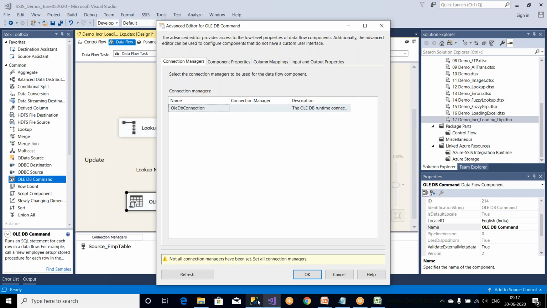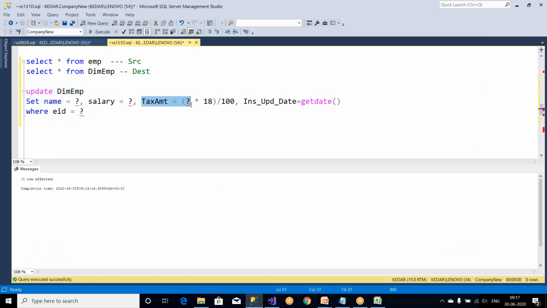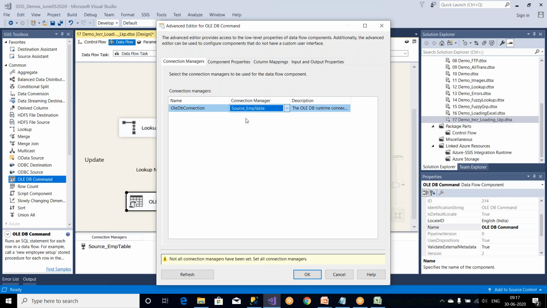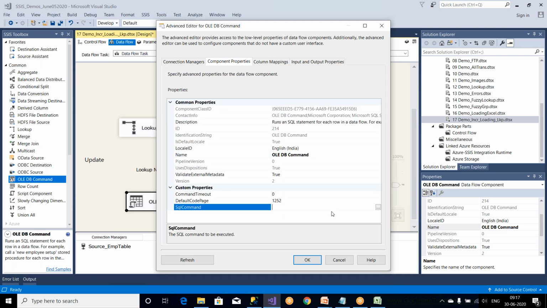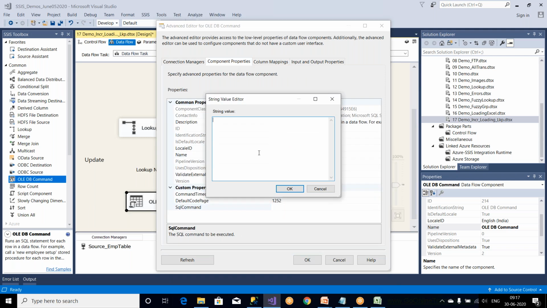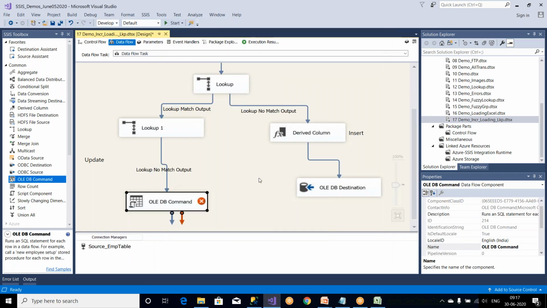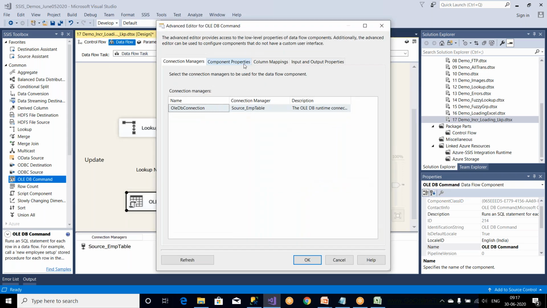So what we can do, we simply remove this expression, which is useless now because anyhow it is not working. So it is 0 and 1 and 2. Let me have it as it is. Get the data here first. Okay. Get the data here first. And you have to map them, right?